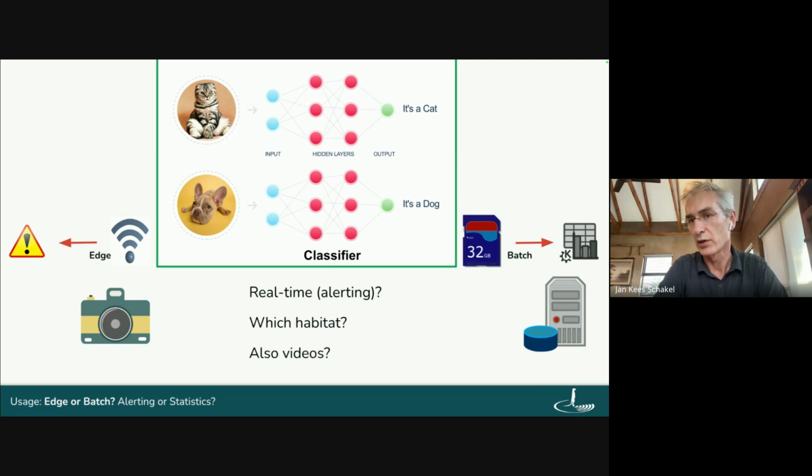But if you want alerts to be created in real time so that people can respond in real time to the things that have been seen, then of course you need a system that's working on the edge, as we call it. So preferably the camera already does the classification and sends an alert out to a network. And also there, you don't want to be caught into a single solution, but you want to work with modules that can communicate with other vendors and make sure you are not caught up in a vendor lock.